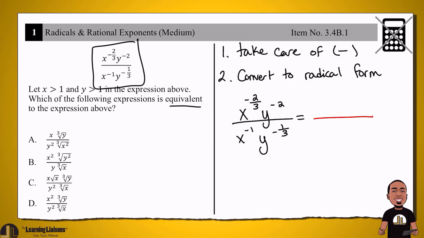So I'll start off with x to the negative two-thirds. That would be x to the power of positive two-thirds over here. Same thing goes with the y to the power of negative two. And lastly, y to the power of negative one-third becomes y to the one-third up top. And there it is.